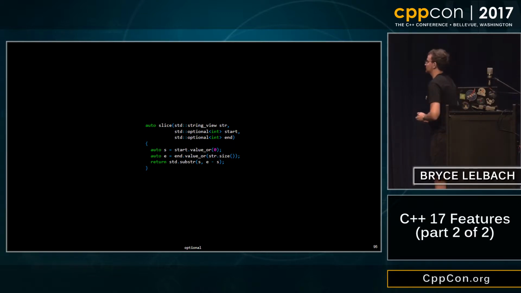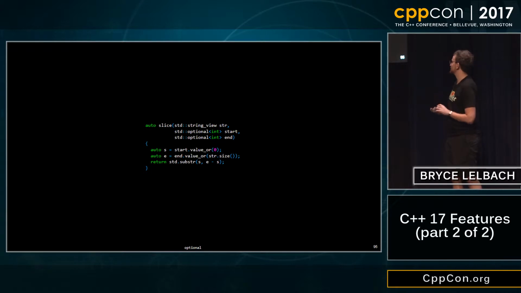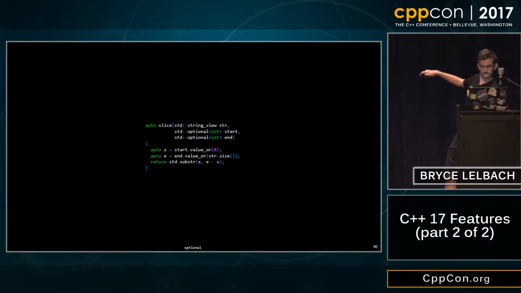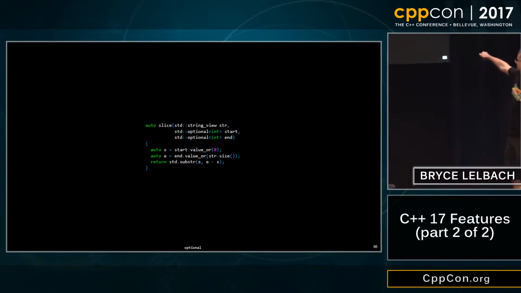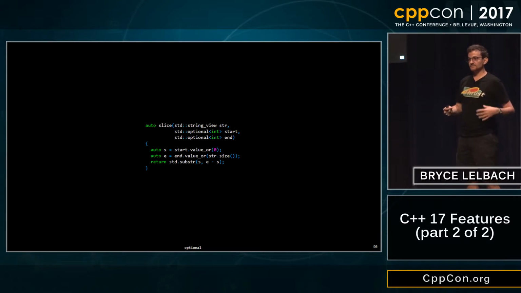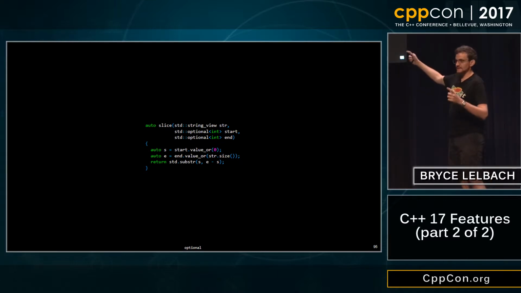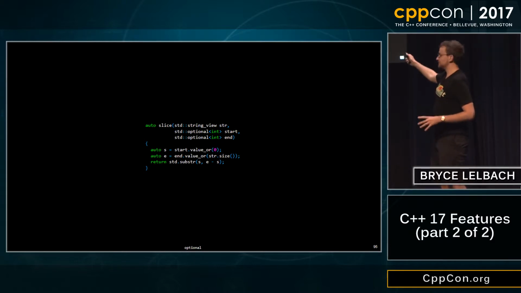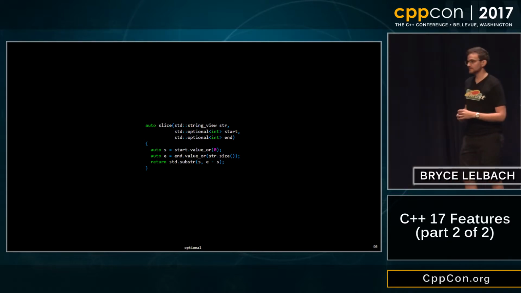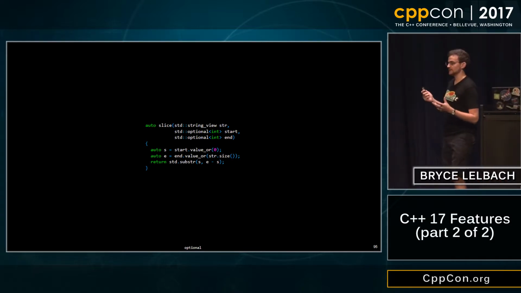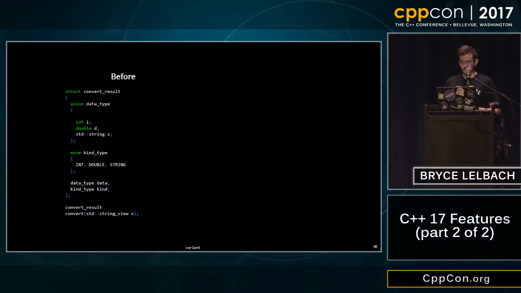One of the other use cases that I like for optional is using optional to express optional parameters to functions instead of having default parameters. Like here, this slice function, where I want to have both a start and an end, both of which could be unprovided. You could just brace init either one of those, and that would be fine. But I don't want them to be default parameters because there isn't one that seems like a natural fit for the default. So I'll always make you specify all of them, but you can just brace init one if you want it to default to the start or the end of the string. That's where you might want to use optional as a way of having named but defaulted parameters. All right, next up, let's talk about variant.